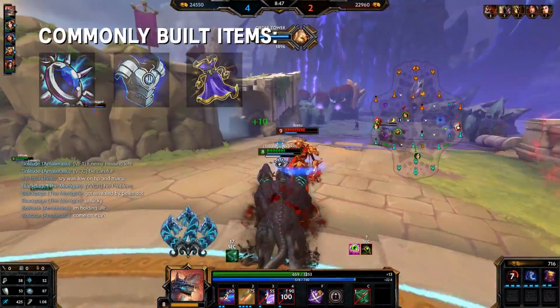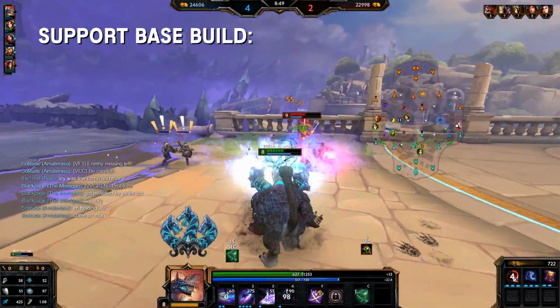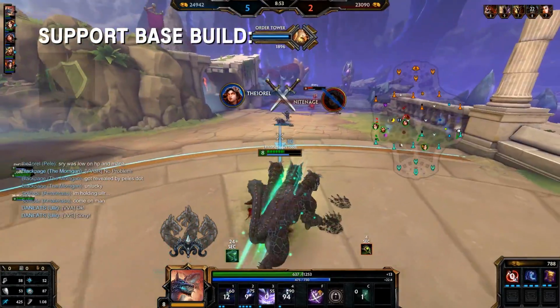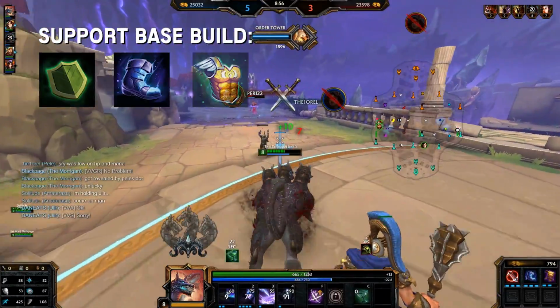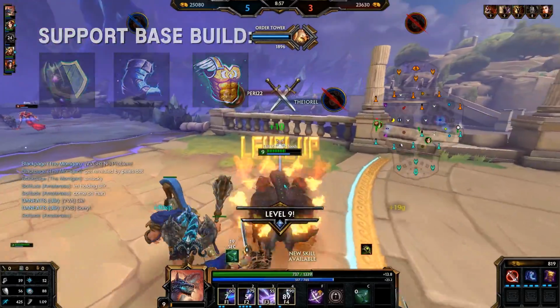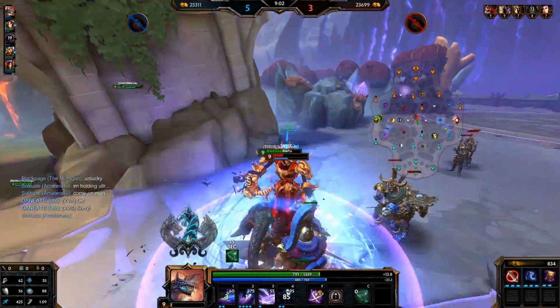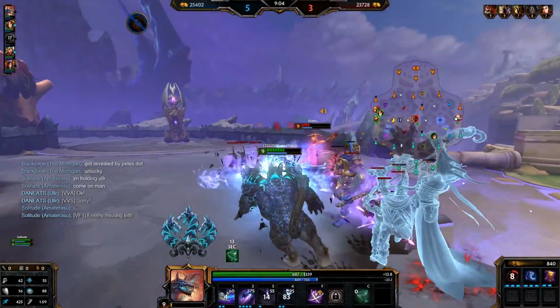For support, if you've seen my Ares video, I've stated that support builds really depend on what enemy teams you're versing, but for a core start, you can go Guardian's Blessing, CDR Boots, and Sovereignty. After that, it'll be very situational. I'm thinking of making a video about support items and what they do so you know which items to buy versing what you're up against. Let me know in the comments if you're interested in something like that.